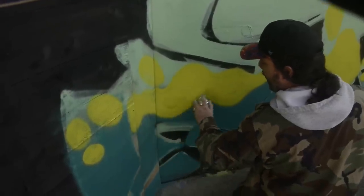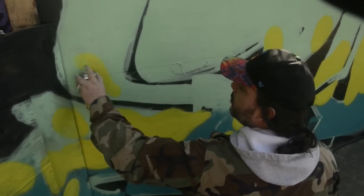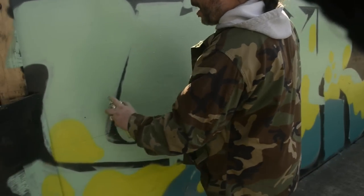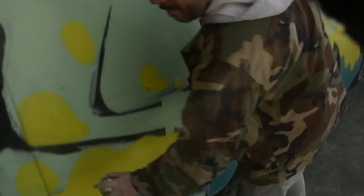This color is so light it should be watery, but it's not. It's like you could take a bite out of it. Oops. It's got my head on there. It's almost like a yellow too. It's kind of interesting.